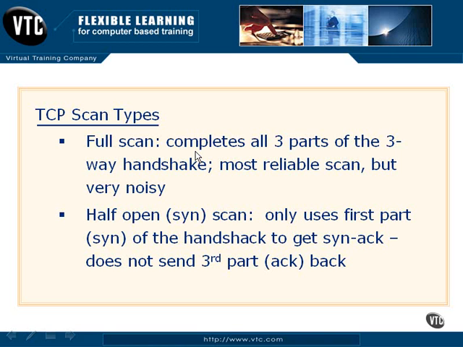So if 139, for example, is open on the remote system, that's going to be the default SMB sharing and network services port for Windows. If that port's open, we can pretty well determine that's a Microsoft Windows operating system, and so on and so forth for each individual operating system. So basically, different scans are going to be useful for different systems depending on how they respond to our requests.